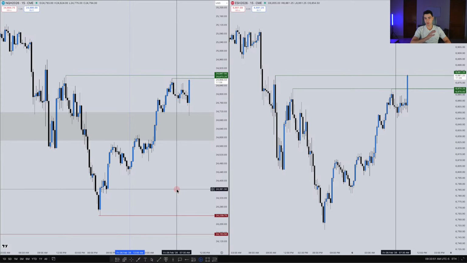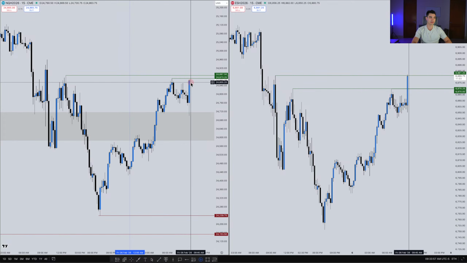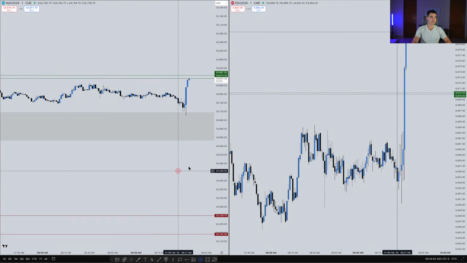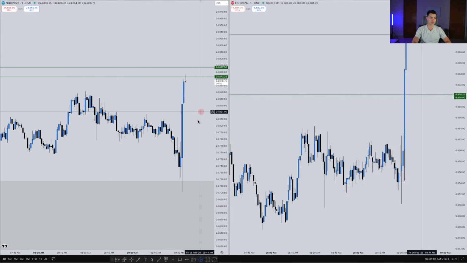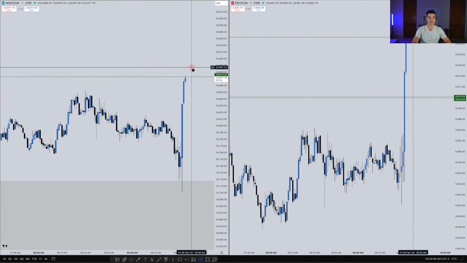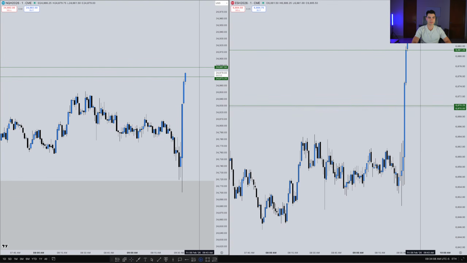And this is very important to understand. Before you even drop down into your 1 minute charts, you have to have your higher time frame framed in the sense of what you're looking for, where the liquidity is, and where it's likely to draw to. Because now we're going to drop into the 1 minute chart, but we know what we're doing, right? We know that the market is likely to reprice higher for the highs here. Same thing with NASDAQ, and same thing with the mini S&P.